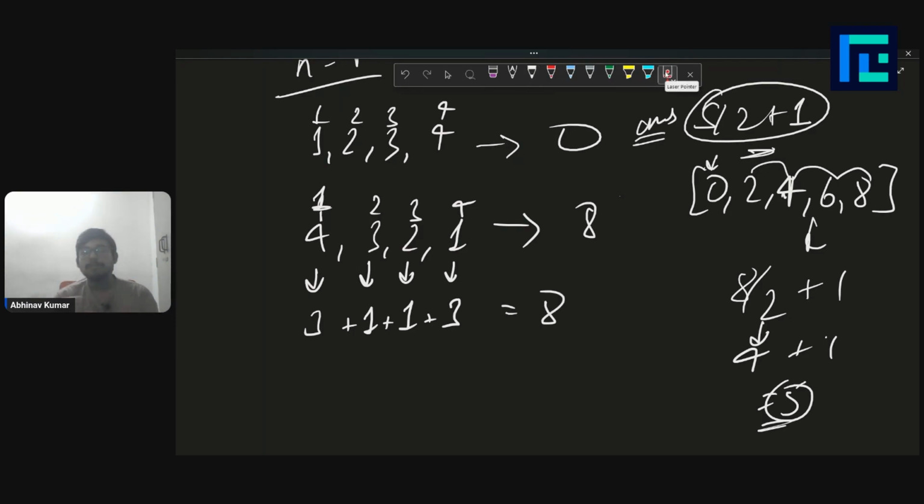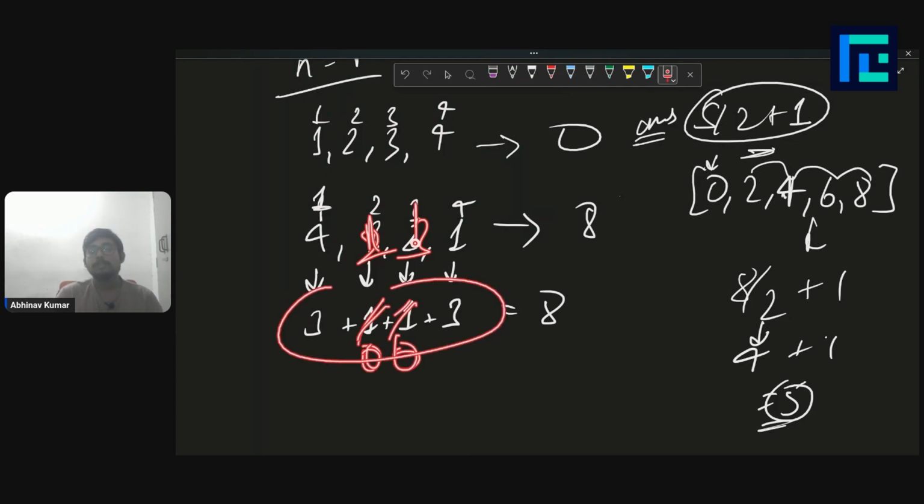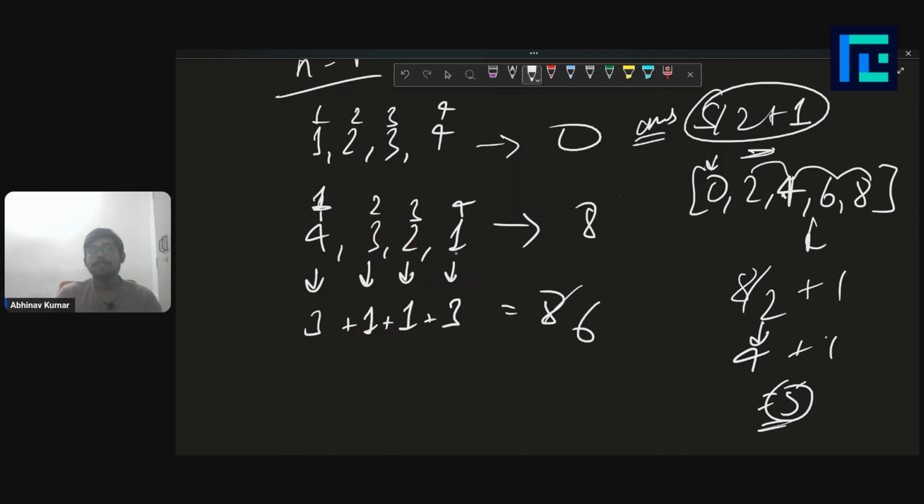Okay, now how do we edit these values so that you can do a minus 2? If you swap any two numbers, your sum is going to reduce, because this is the maximum you can get. Let's say you swap these two numbers, you would get a 2 here, 3 here. So these two differences would get reduced to 0. So if these two differences get reduced to 0, your overall sum would get reduced by 2, and it would become 6. Okay, so if you swap these two values, your sum would become 6. Now so you are doing a minus 1 and minus 1, a minus 2 in total.